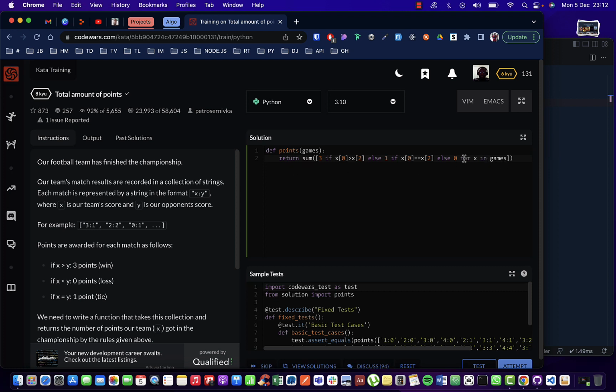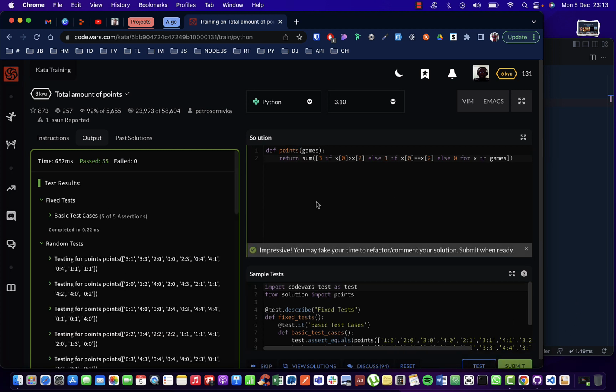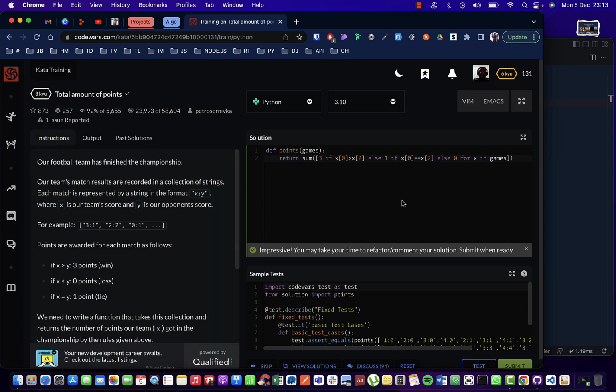So what we've done here is that we are looping through games using x. x represents each of these, and then we are passing the condition to decide what will be selected. It says select 3 if this first value is greater than this, else select 1 if this first value and this one are the same, else select 0. And this would create the new list, which would be the series of numbers. Then sum will sum that all up to give us the total points that x has. So let's run this and see that it passes, and that's passed. So basically that is how to solve this challenge, and if you have any questions, let me know. Thank you for viewing. Bye.